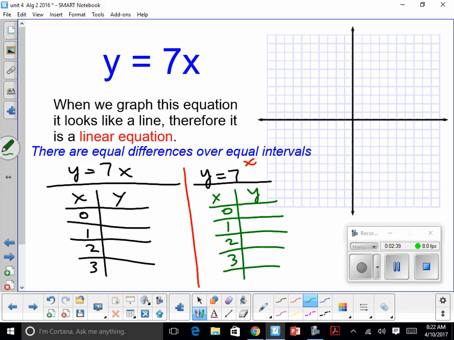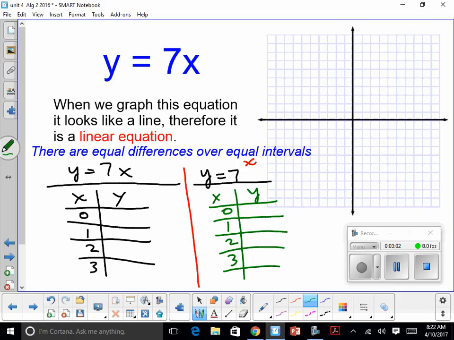Let's start on this side. Y equals 7 times x. If you put a number in the place of x, like a 0, you just multiply that number times 7, and it tells you what this side should be. So once you give an answer, you can leave the other one alone. If you can do one of the harder ones, then hold off on answering one of the earlier ones. And then we'll kind of try the same thing over here, but it might be a little bit different. Then we'll mess around with our calculators, do it there, and then just see the difference between these 2, though they look alike.